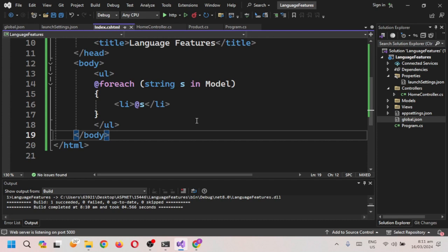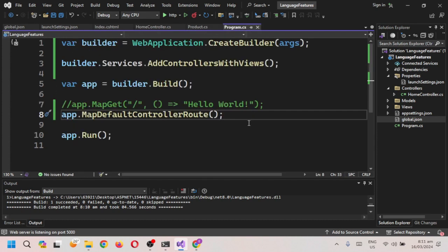Okay. So as you can see guys, there is our project. As we open our Program.cs file already here, this is the first thing that is processed once we execute the project, in our Program.cs file.